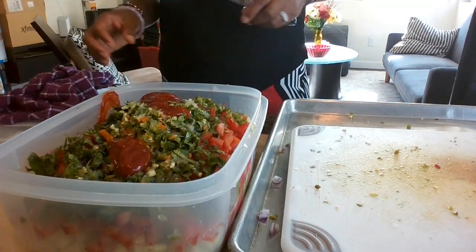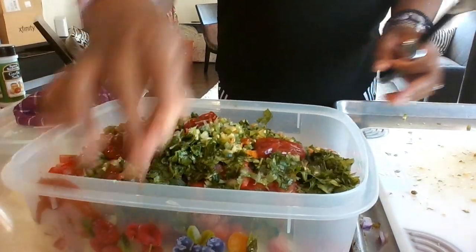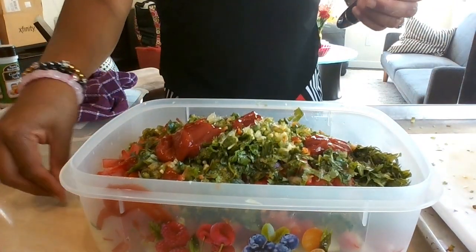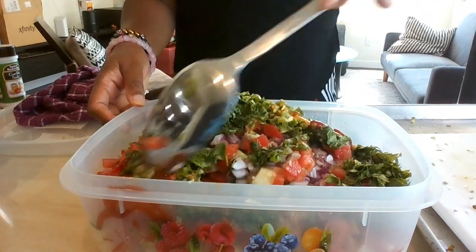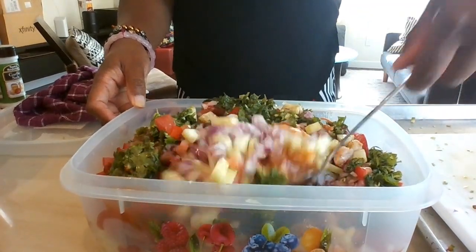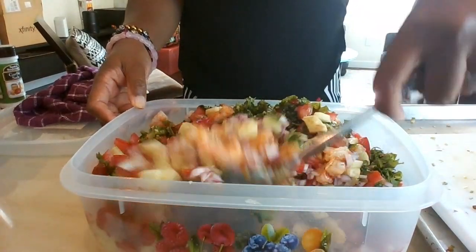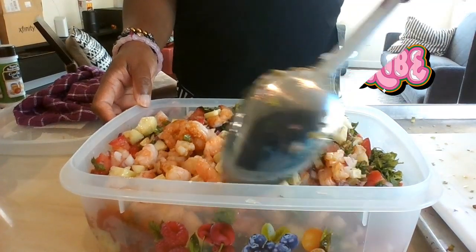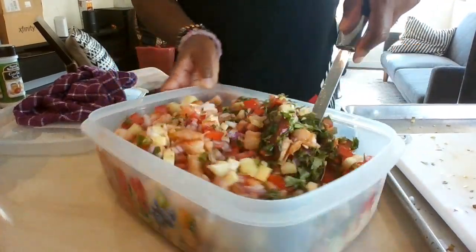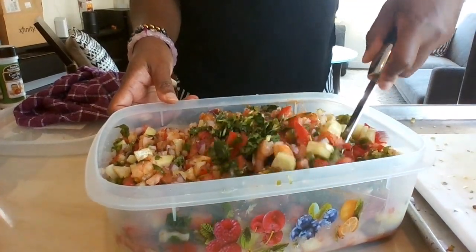Now, everything is added, so you want to mix it all up. Just like that. You want to keep on mixing until everything is all blended in, okay? Everything is all blended in. Turn the bowl. And yes, you guys, I'm left-handed. I am left-handed.